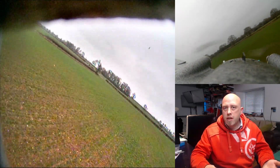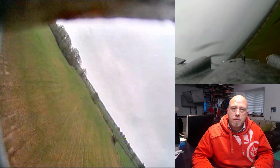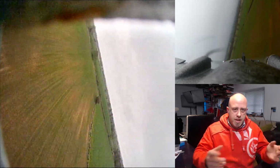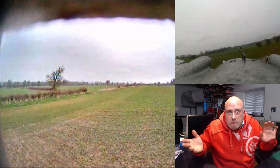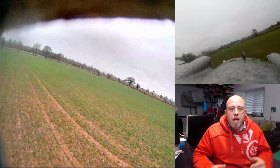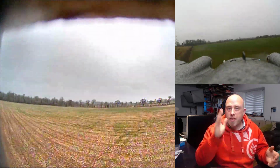If you've seen the maiden footage of the Reptile Harrier, you'll understand why we were fighting so much with the CG on this model. Now, I've only seen this footage once since, obviously I was there when I was recording it. I think I was chasing a birdie while I was doing that, but I can't remember. It was probably a full knacker run. It looks like, yes, that's one of my favorite little streets to go flying through.